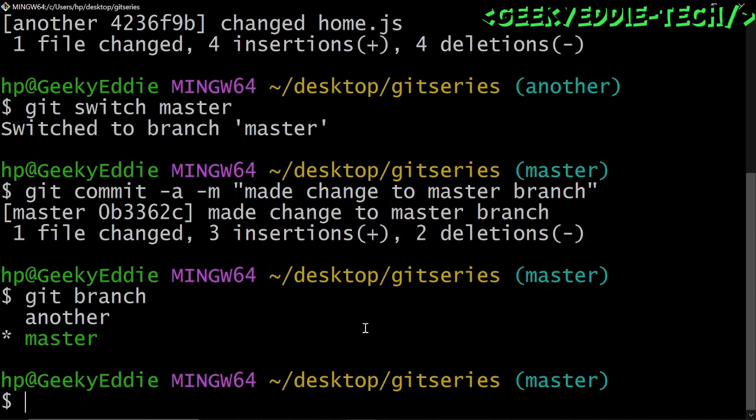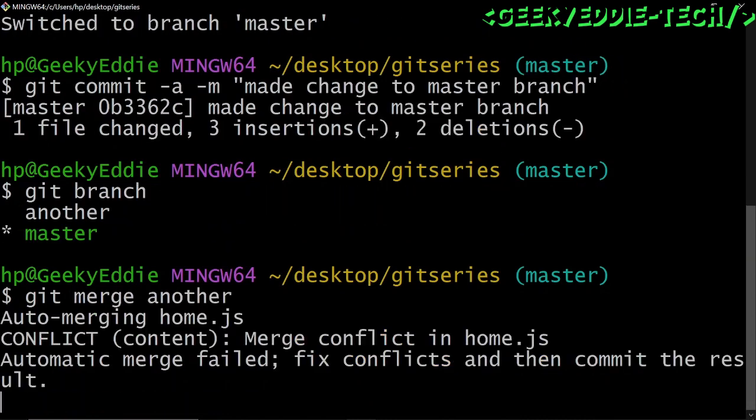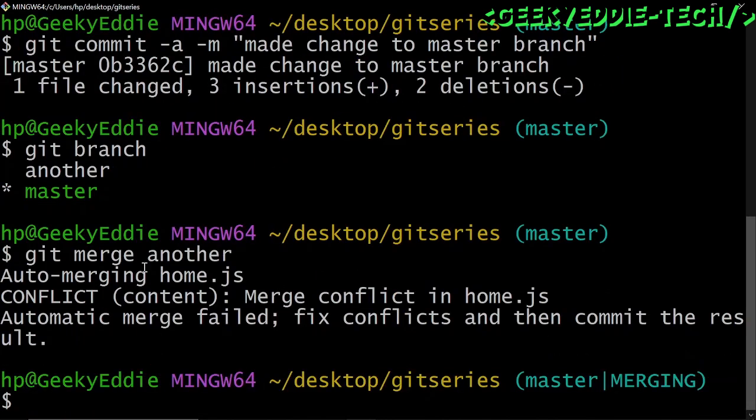So we'll go ahead and git merge. Let's see what it will tell us. I'm merging another into our master branch: git merge another, and hit enter. As you can see, it said auto-merging home.js, conflict, merge conflict in home.js. So this is what you call a merge conflict.